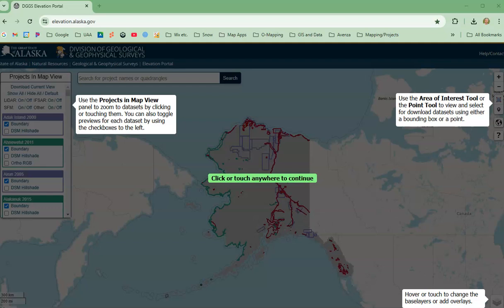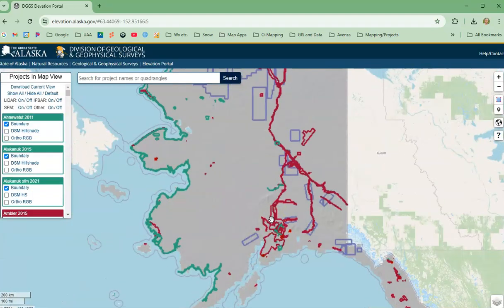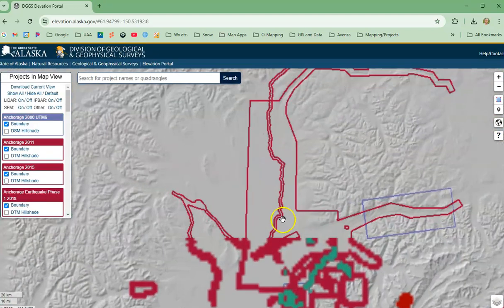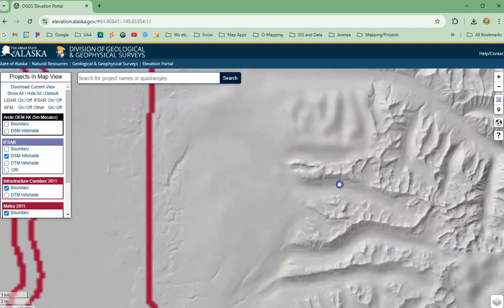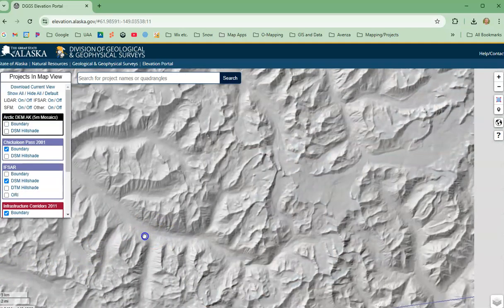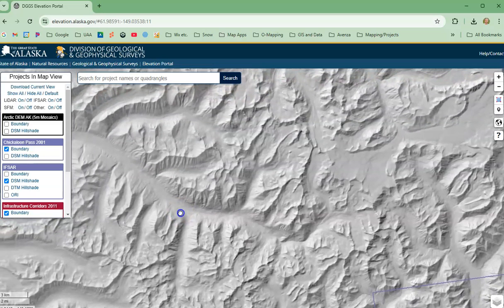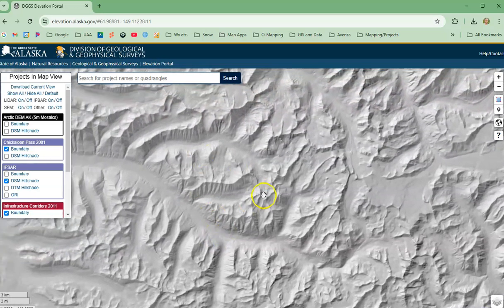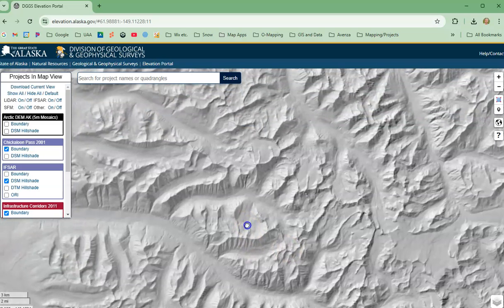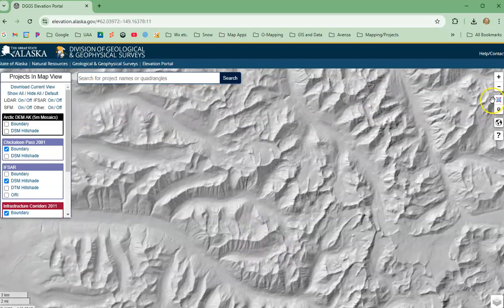So the easiest way to get height data that you are going to use for this project is to go to the elevation.alaska.gov site and click on the overall model of Alaska and scroll into the area that you are interested in modeling. It's really up to you, the area that you pick, but any good mountainous area is probably going to be a fairly successful place to go.